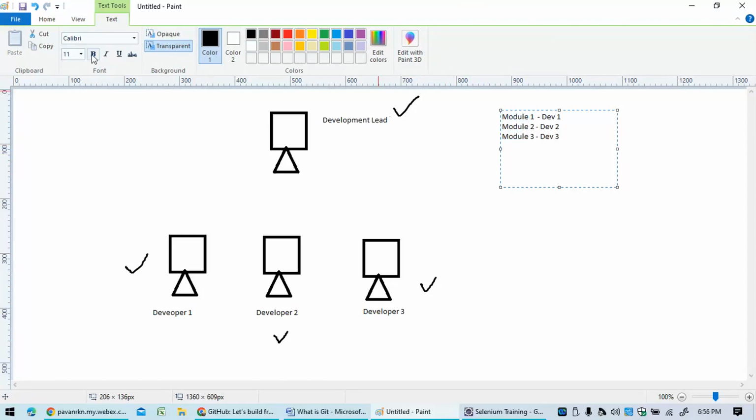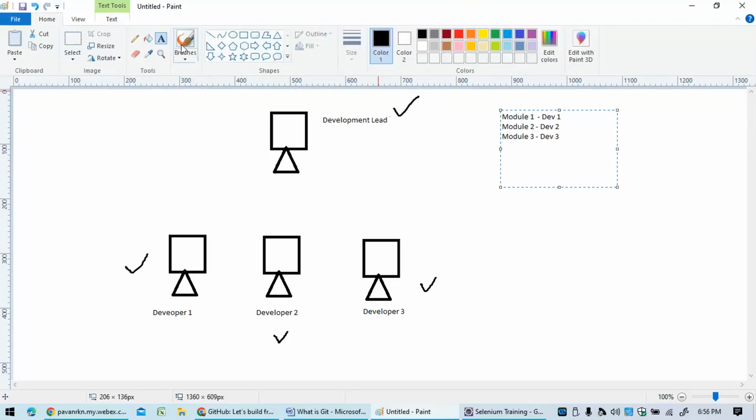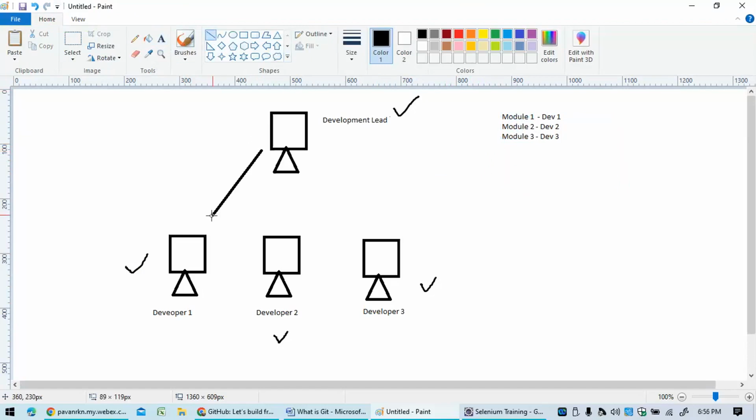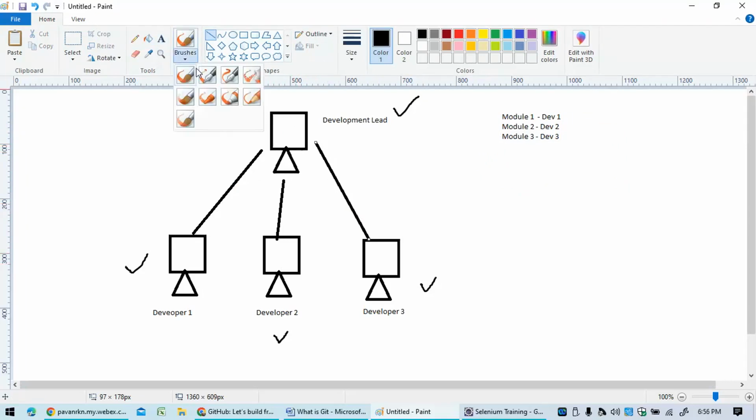Your lead will be coordinating with all of you. He has to create the framework or a common project, and then based on that, you will be working on the rest of the modules.